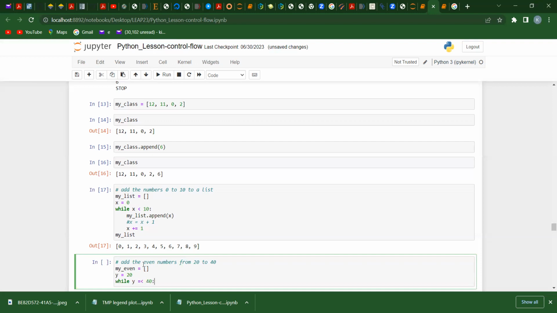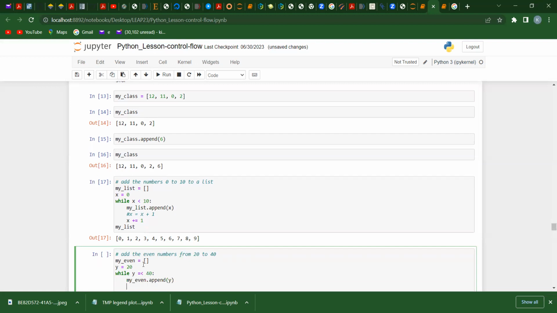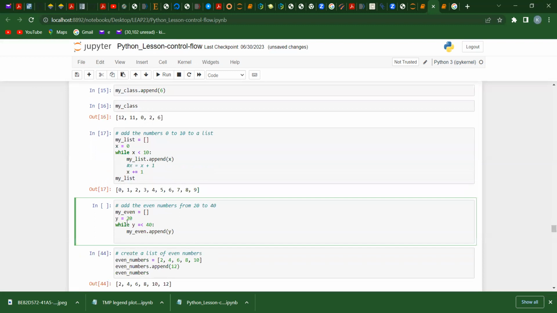Don't forget to put colon. So we now say my even dot append y. Now, if you look at this statement that I just put, if I run it, it's going to add only 20. But what I want in my list are just even numbers only.